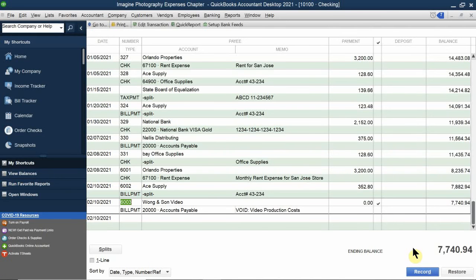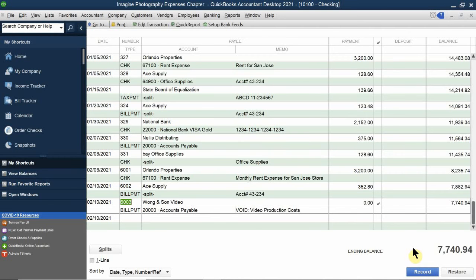So for any reason you need to stop the check from going forth, or maybe you mailed it out and something's wrong with it, this is the best way to avoid it. However, you do need to go to your bank itself and tell them that this check is voided, because QuickBooks is obviously not going to tell your bank. That's the one thing you need to know.